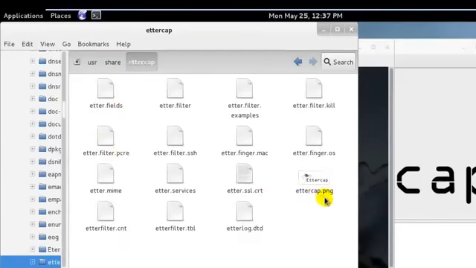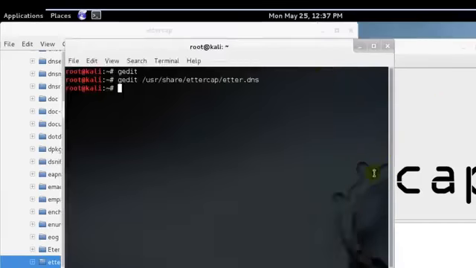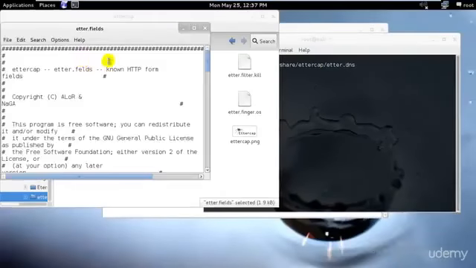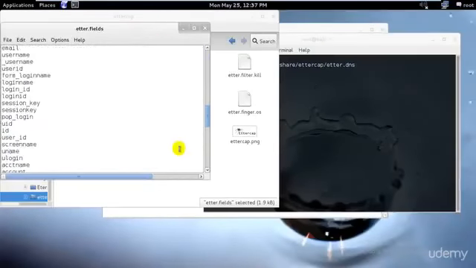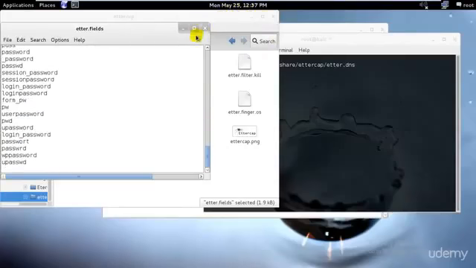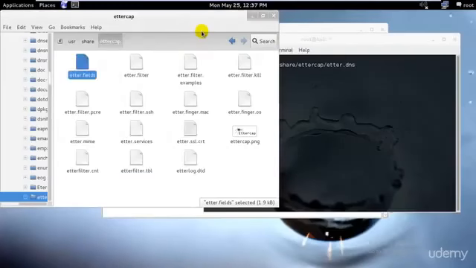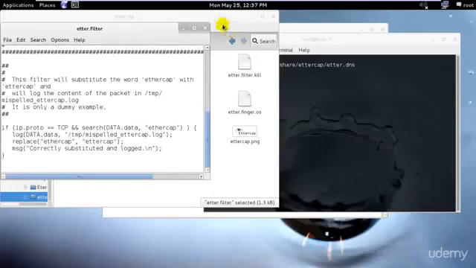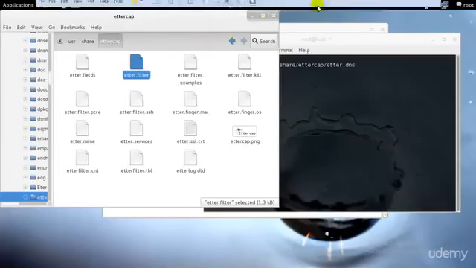Okay, so we have ettercap.png and filter fields, and we don't have the etter.dns file. So let's check all of these files. No, this is not the one that we want. Let's check the etter.filter. We don't want the filter either.